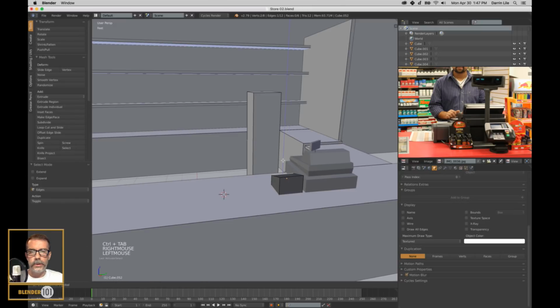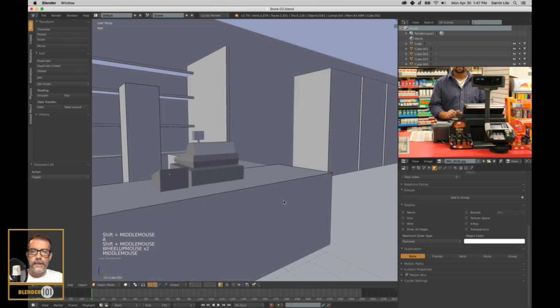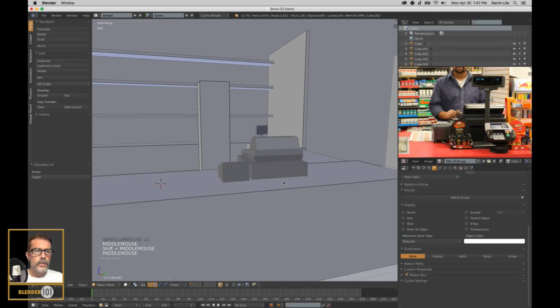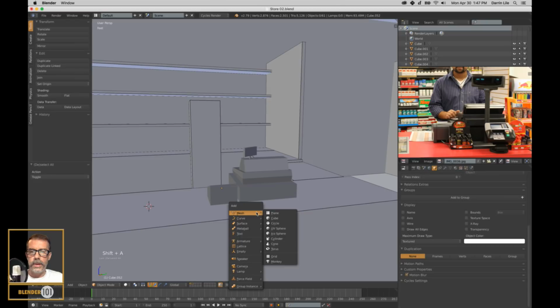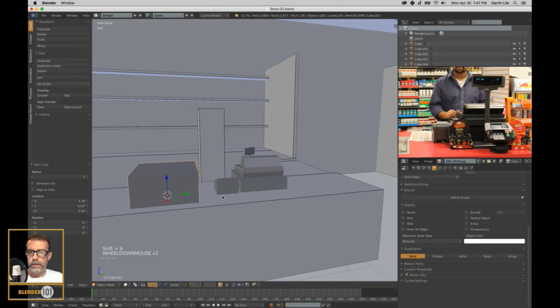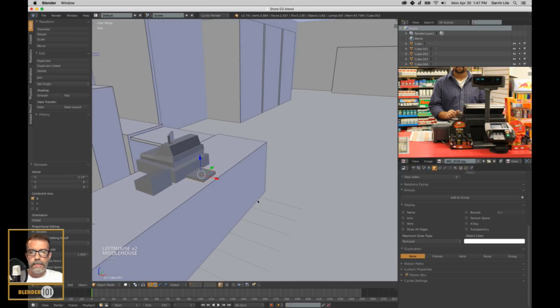Something like this. I'm just going to pull that down like that. All right, so that's there. What else? This thing here. Let's do that as well. I'll work on the base here. Get that in place. Like this.